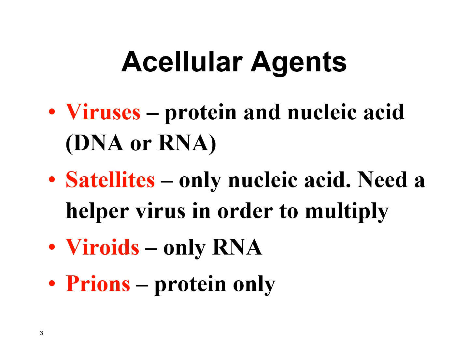And then we have satellites, which is just a nucleic acid, and it needs the help of a helper virus in order to multiply and then infect the next cell. And then we have viroids, which is just an infectious piece of RNA. So far, those have only been found to infect plants. And then we have prions, which are infectious proteins.